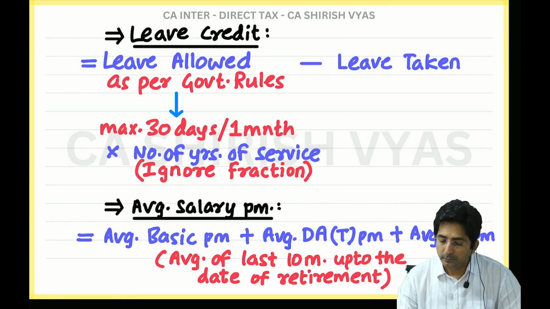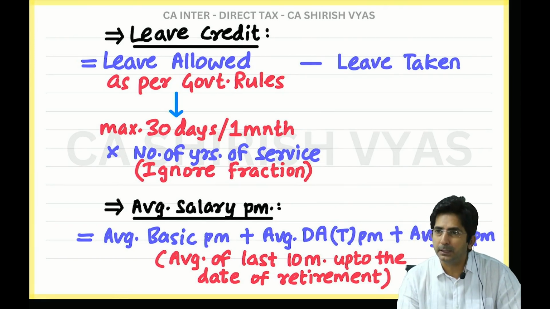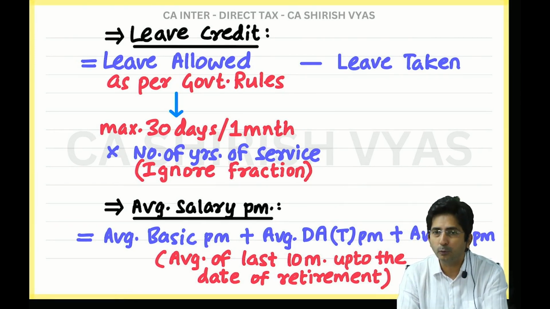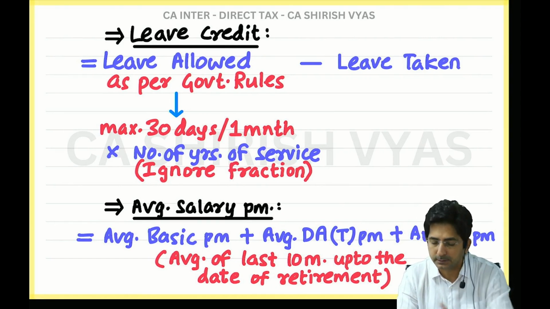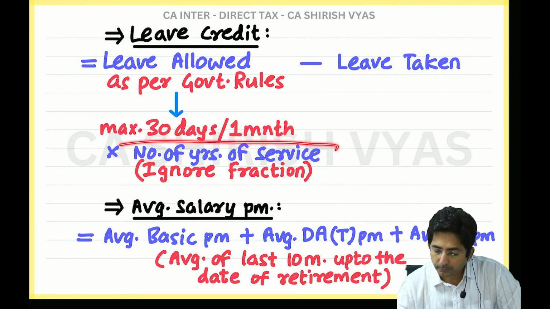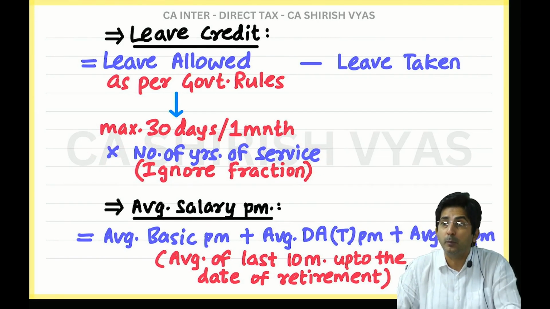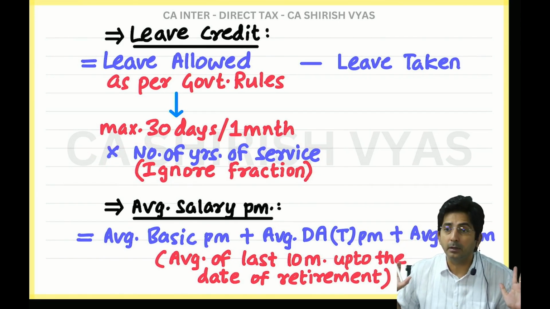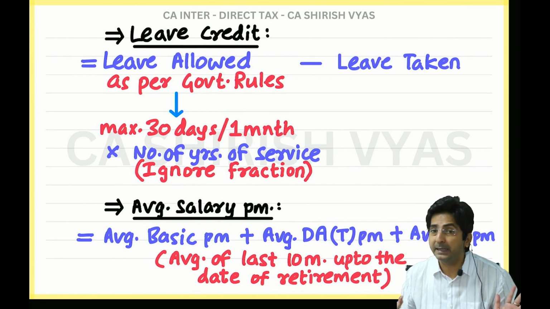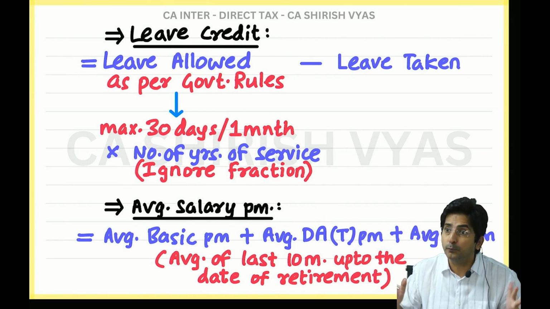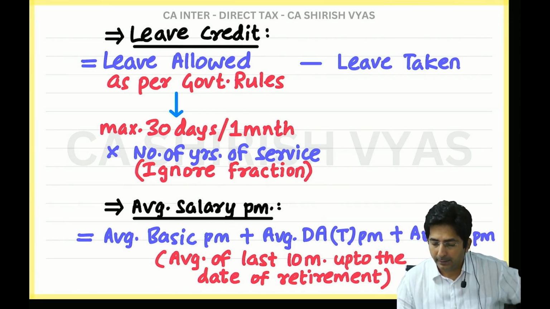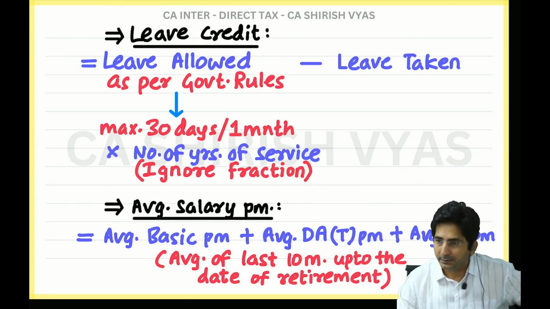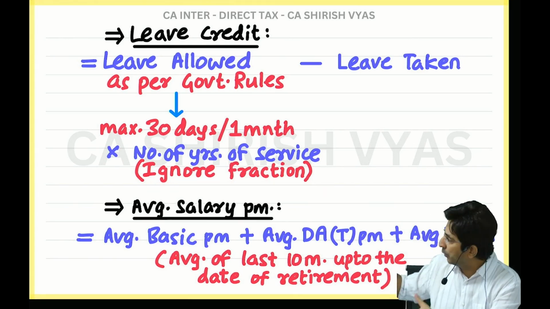Okay. So this 30/1 means depending upon the question, you have to take either 30 days if the question is in days or 1 month if the question is in months. And multiply by what? Number of years. Why do you have to multiply? Because government says in 1 year, maximum 30 days holiday should be given. But that is in 1 year. So if you have worked for 15, 20 years, so multiply. And here you have to ignore the fraction. This is nothing new, I have already taught. I just wanted to show.